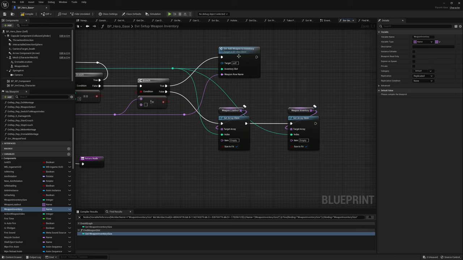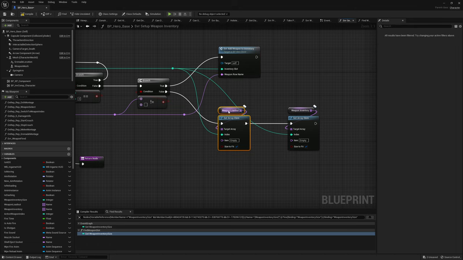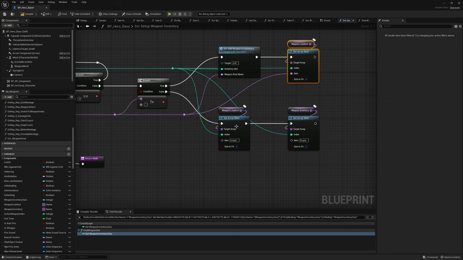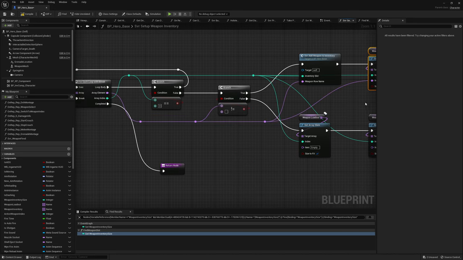And then for this one, we're going to change this function to make sure it actually adds it to the inventory over here. So we can simply grab the set array element with the weapon loadout and paste that over here. And make sure that we plug in the index and also the name that comes from the input of the function. So in this case, we're adding it to the loadout, and this is going to add it to the inventory, but we're going to get to this in a little bit.